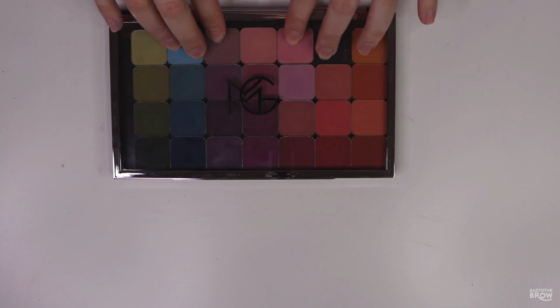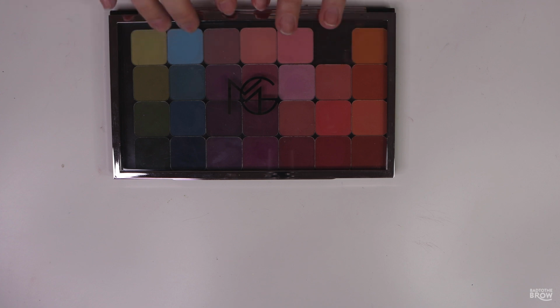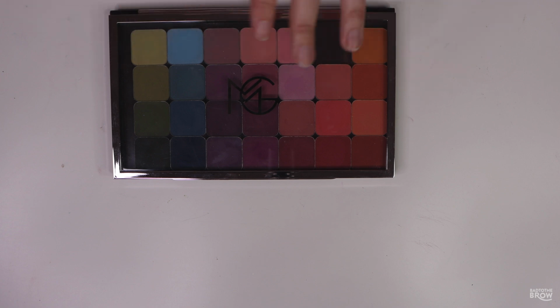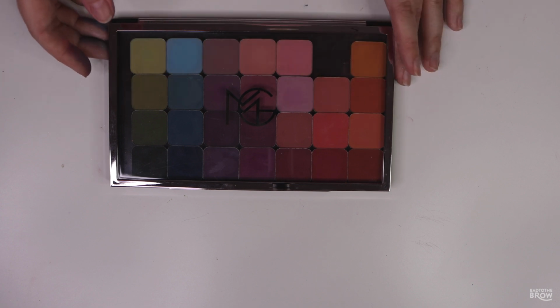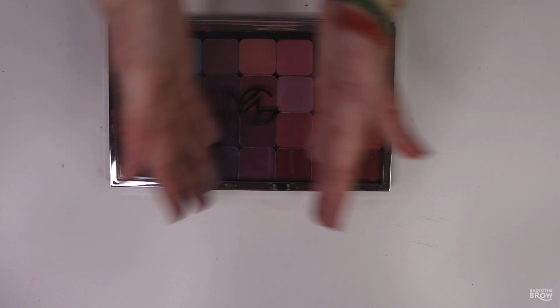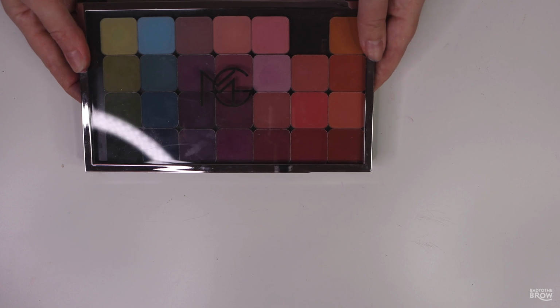But formulation wise, I don't think these are the absolute best. I don't think these are my favorite matte eyeshadows by any means. I do find these to be a little bit finicky. It mostly depends on the type of eyeshadow primer you're using with them. Anything tacky, these will not want to budge. They will stick down and they will not want to blend. They definitely need something that already dries down, so nothing like the P. Louise base, for example. So I find them a little bit finicky, but I still love this idea so much that I'm willing to keep them and just make sure I know what primer to use with these.